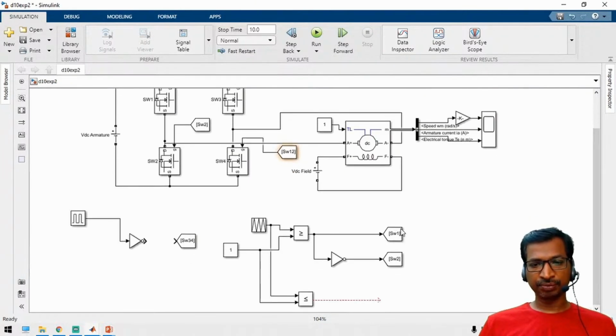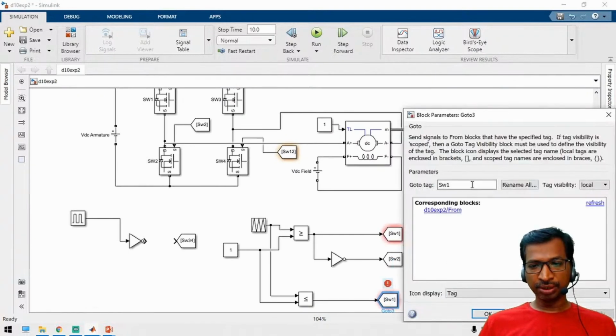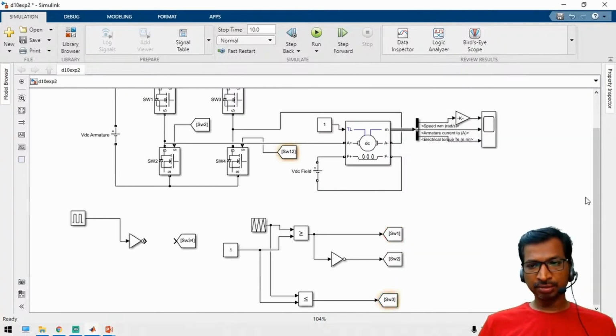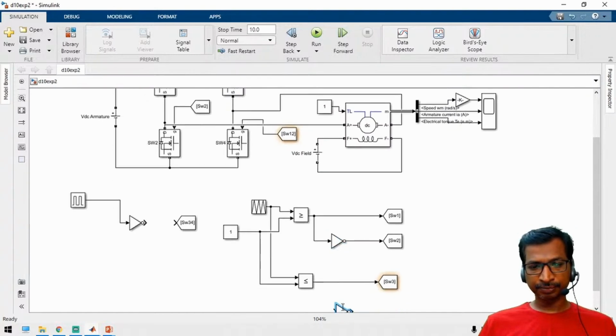Inverted one. SW3 and SW4. So like that, this is another logic.